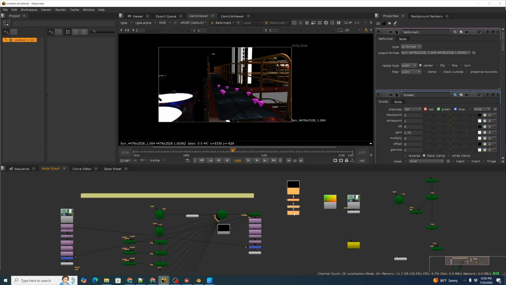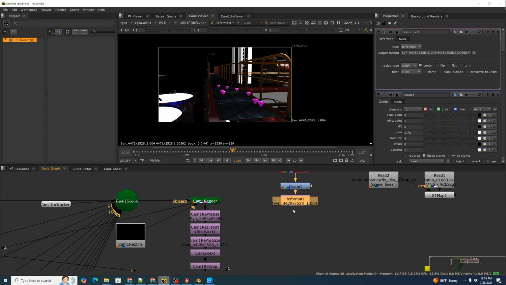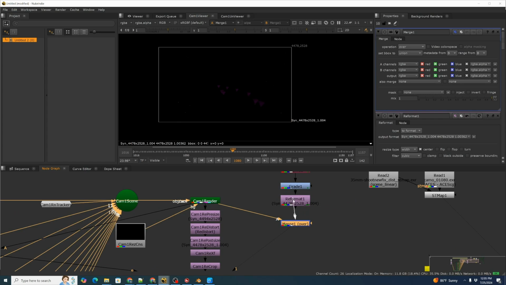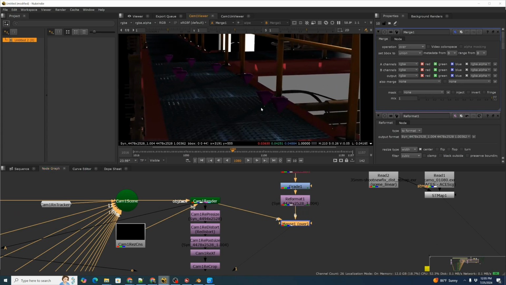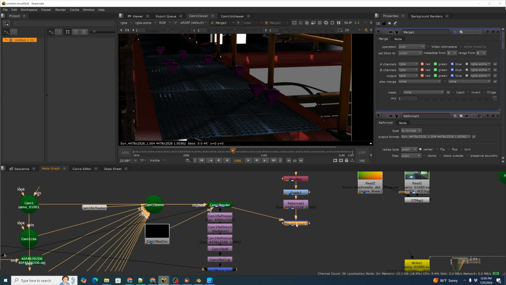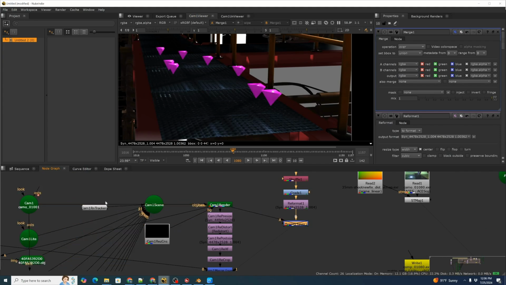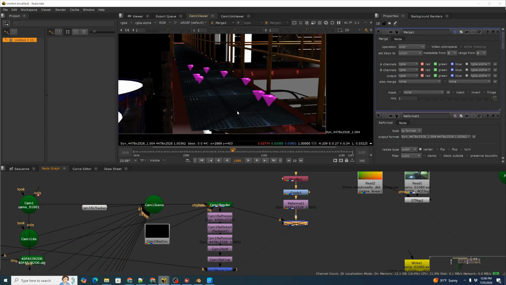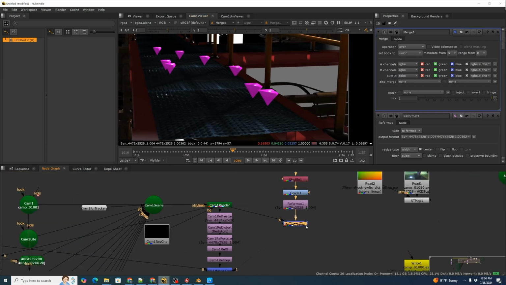We'll move these up here, and I'm going to highlight this node and add a merge node onto that. And we want to actually merge the chisels A over our reformatted node B. And here we can see these are lining up correctly. Hit 1 to make sure merge is going to the viewer, and highlight the merge node. And if we hit D to disable and enable it, we can see that our chisels rendered in Nuke are now dropping perfectly on top of the 3D chisels we rendered in Blender. And again, normally you wouldn't do this in a production situation, but this is just to show our lineup is precise.